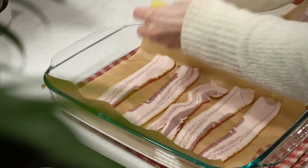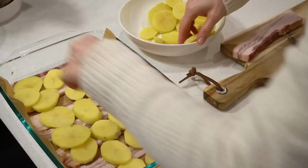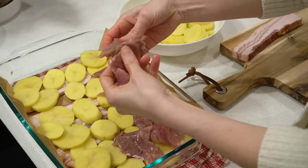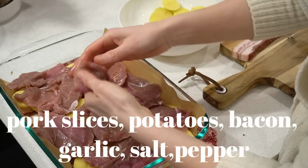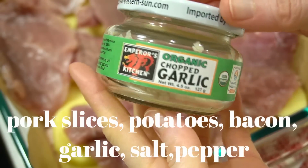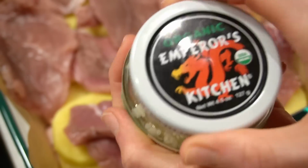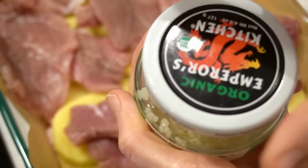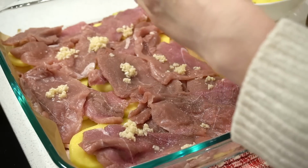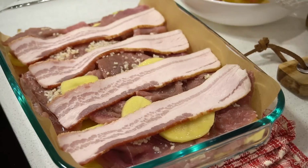Well, after a long day we went to sleep, and this is the next morning, and I'm preparing lunch and breakfast together, and then I'm using some pork, and then I sliced some potatoes, and I have some garlic that I just chop up at home, but if Grocery Outlet has this, I like to grab them because it's cheaper there. And in the morning when I have to hurry with things, it just makes my life easier. I had a couple of slices of bacon and I just put it in there as well.